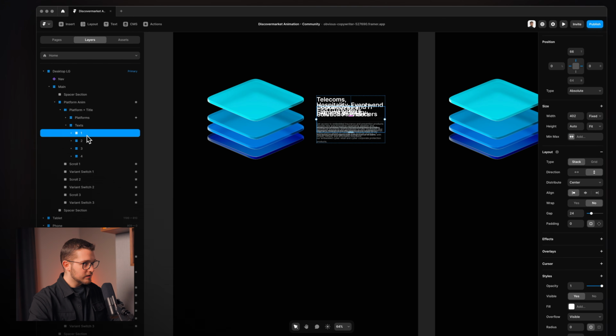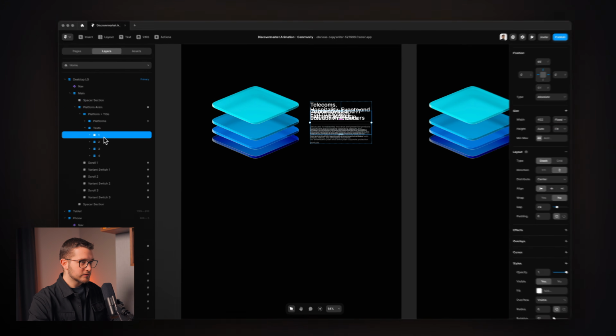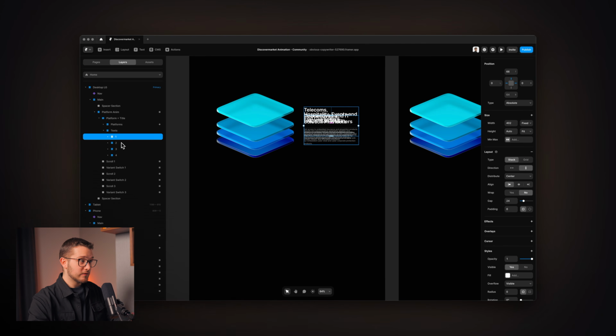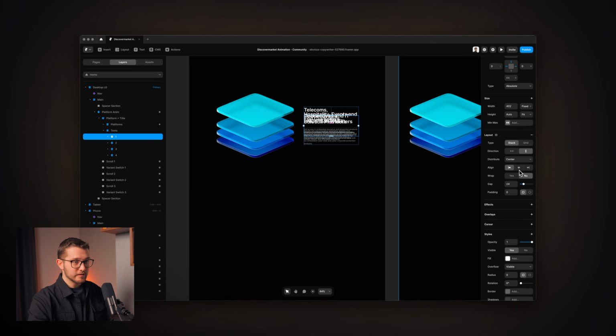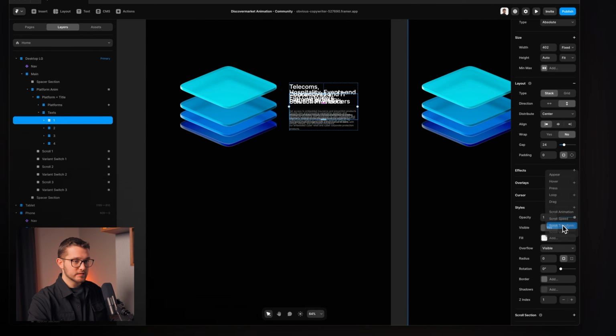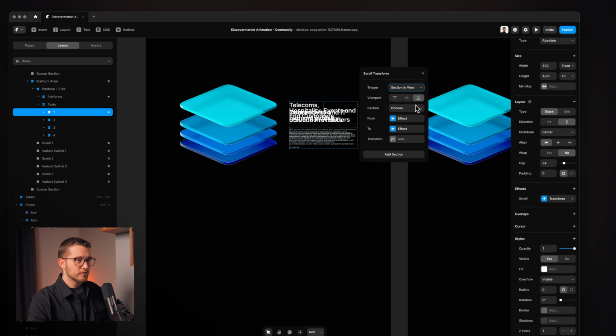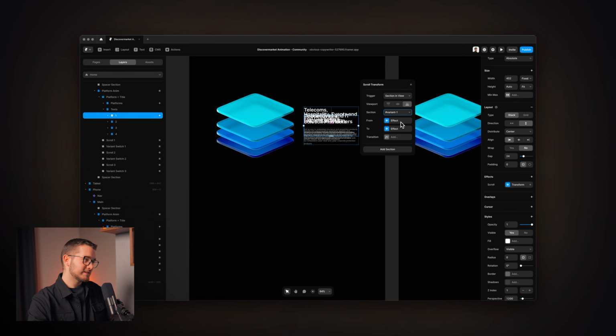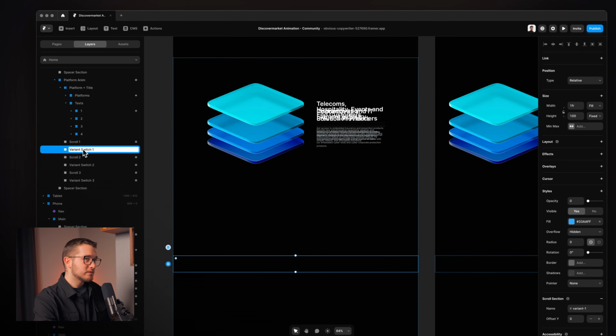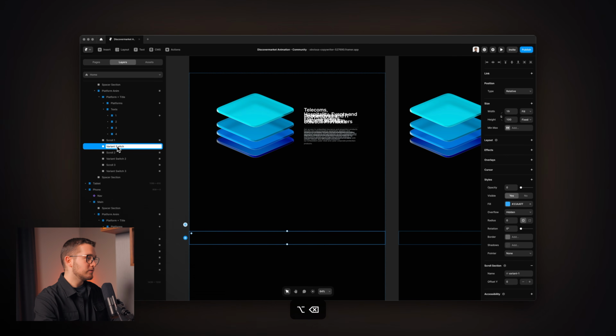So what I do is basically, first of all, I show the first layer. So the thing that I have to apply to this is a scroll transform. So section in view is the trigger, variant 1. I'm not gonna rename it. It's gonna stay variant. Okay, I'm just gonna rename this. I will also offer this as a remix, and I want it to be really clear.